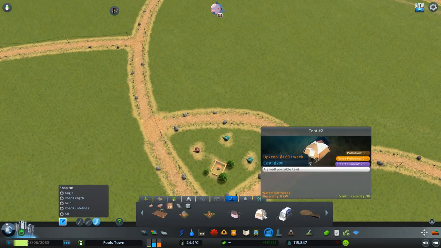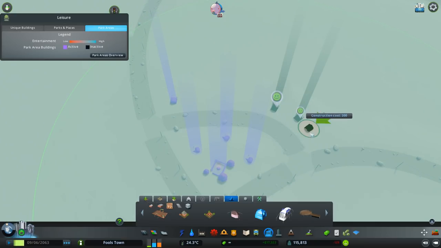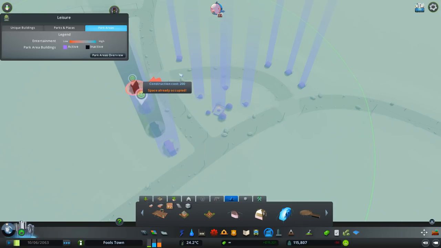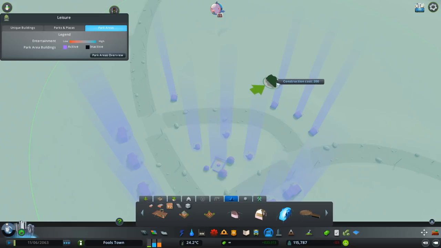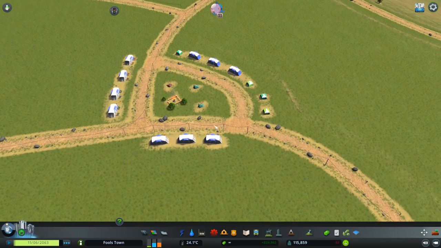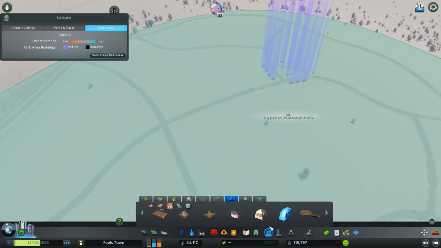So we've got tent one there. Then we've got some slightly bigger tents. So we do a couple there. And we've got some big boy ones. You can actually connect them to the road, which is kind of cool. But I like them being slightly off as well. How does that look there? The little campfire. A few little tents there. Nice little campsite. I like that. What else we got to throw down then?